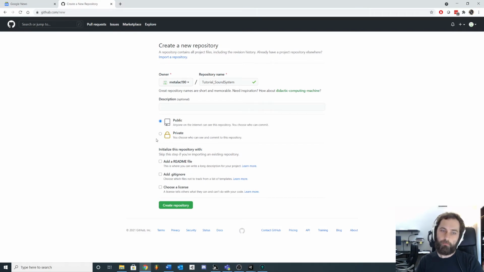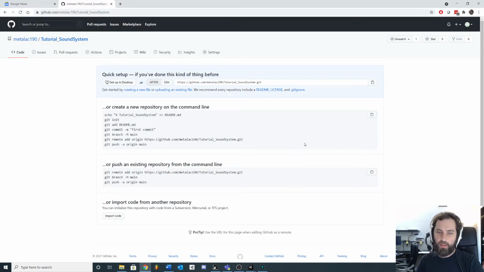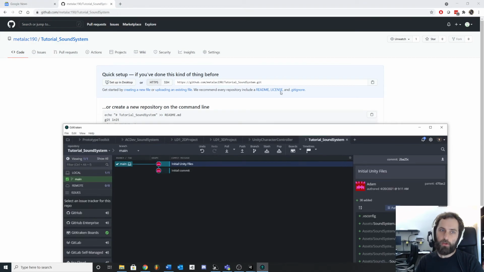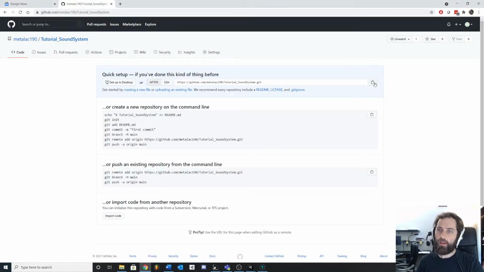Because we already made a README file and gitignore and license and stuff, leave all that blank. We just want an empty box so we can put things into. So I'm going to click Create Repository. And once you get this, the last step is we need to set up a remote so that we can push all of our local changes into a remote repository, which would be the one that is hosted by GitHub. Easiest way to do that, I'm going to click this little copy button right here from the empty repo that we just created.